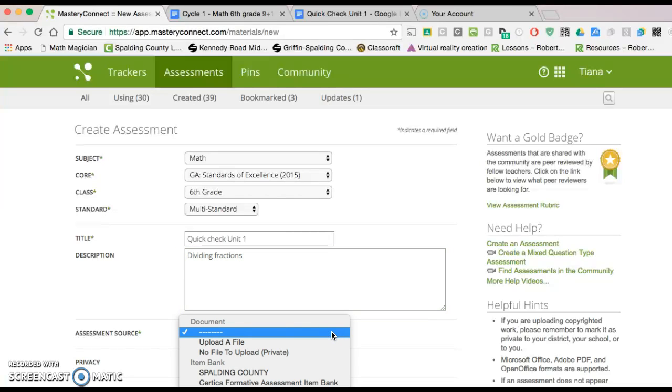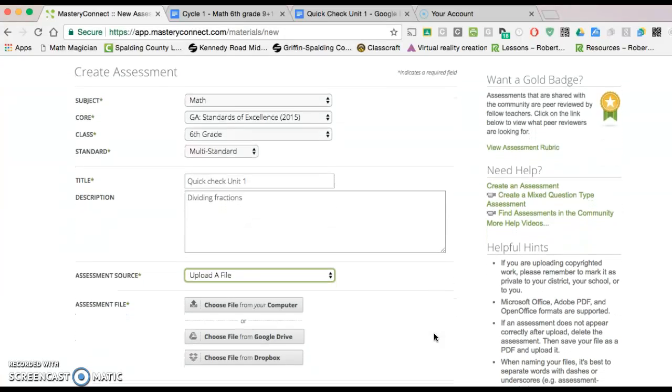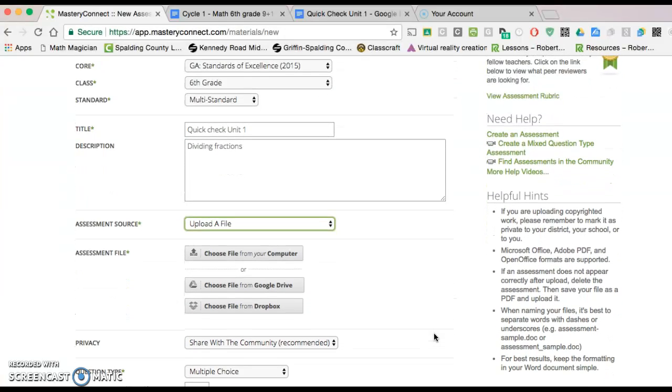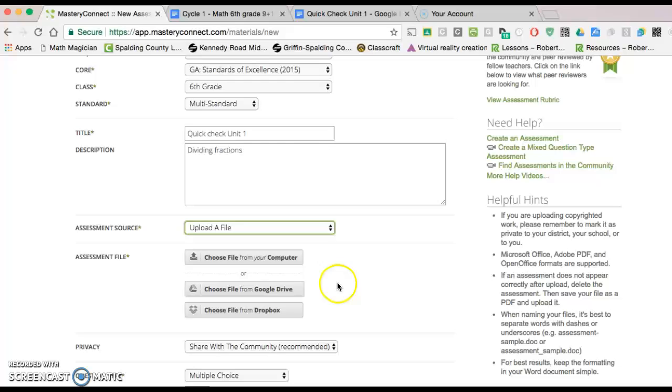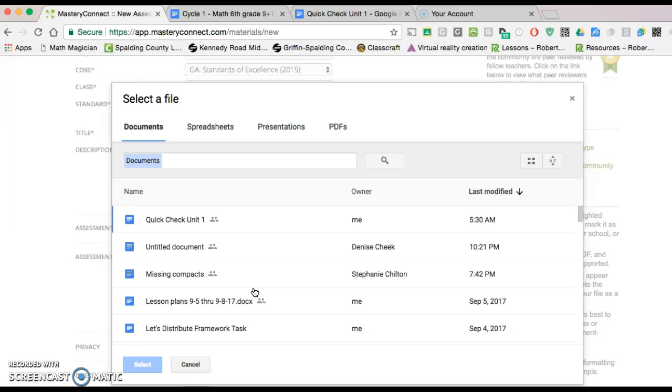This time, instead of Certica, we're going to upload a file because I've created my test already. And what happens is you will choose a file from either your computer, from a Dropbox if you have it in a Dropbox, but I've saved mine in a Google Drive. So I'm going to choose the file from my Google Drive.